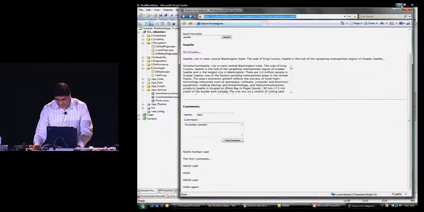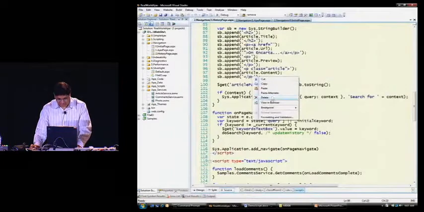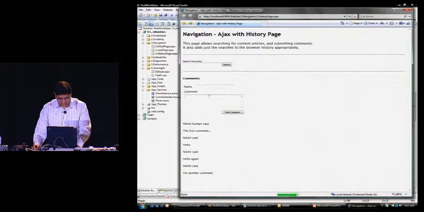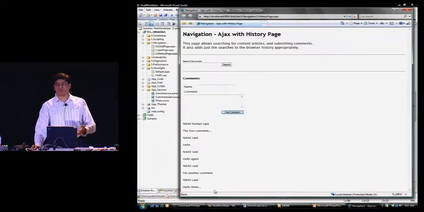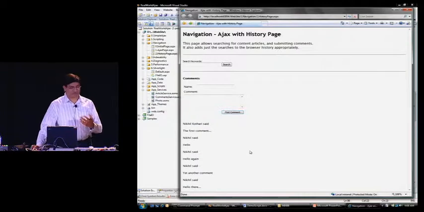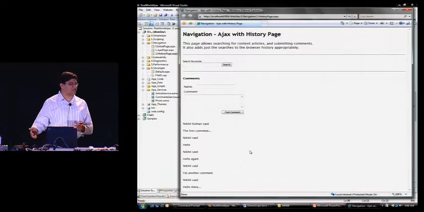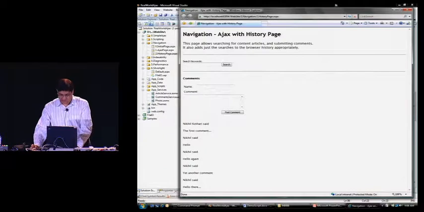Let me actually open a new browser window just to show this. And so the comment form itself doesn't update the history. So now you don't have this sort of odd state in your application where I can hit back and go into a pre-filled form that doesn't make sense to submit again. So does that make sense?